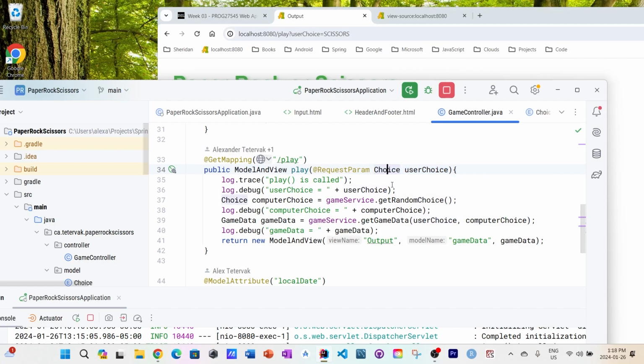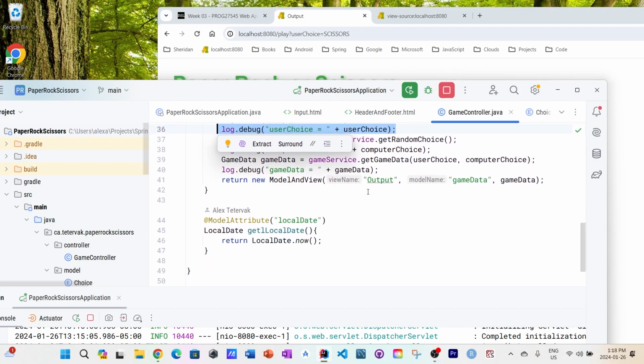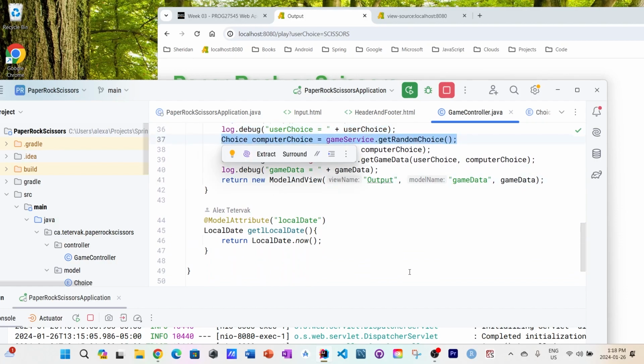Okay. And now, just because I avoided storing data between the generation of two pages, to make it simple, I make a random choice for the computer after receiving the user choice. So the same, in your assignment, please do it this way, it will be simpler.